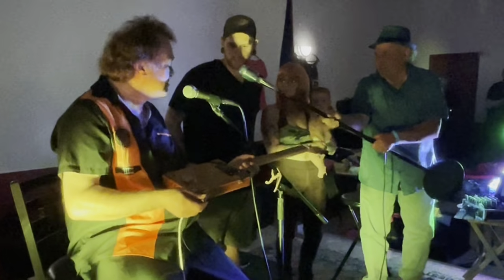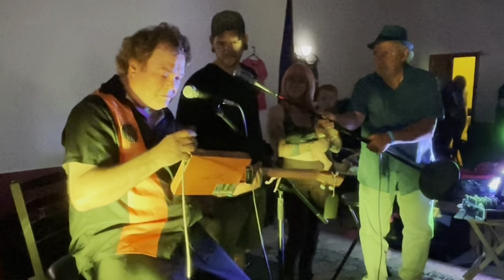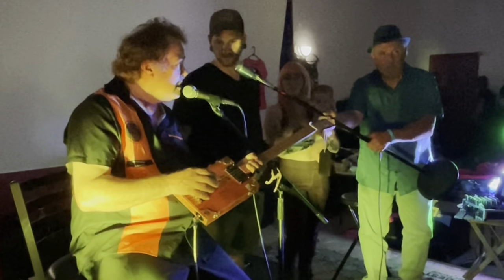All right, it's a three string, 23 inch scale. Cigar box. It's got a bass pickup right to a 250K pot. Hardtail bridge. And that's pretty much it.